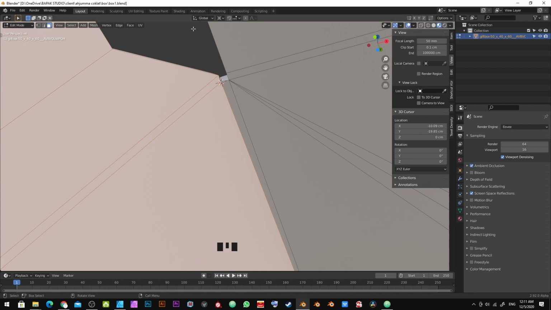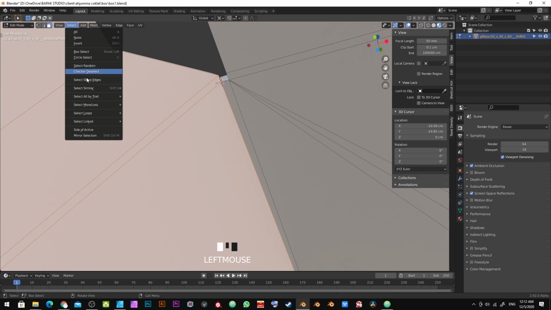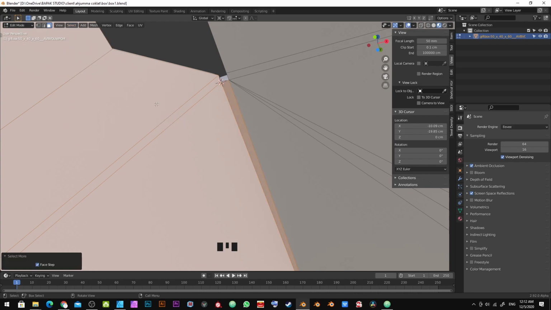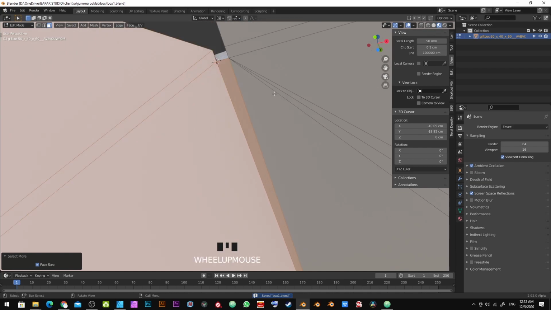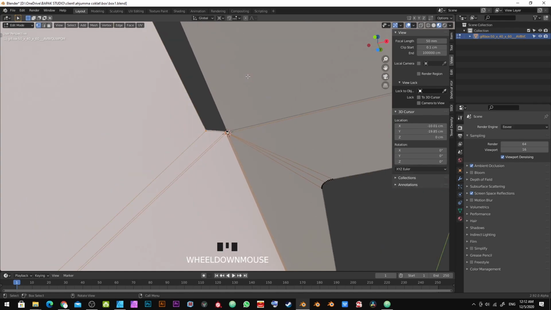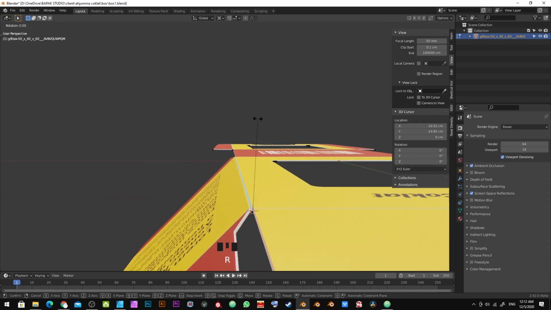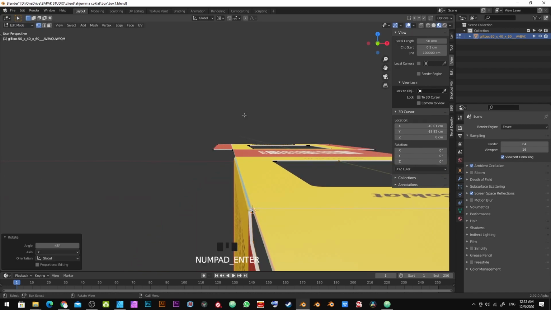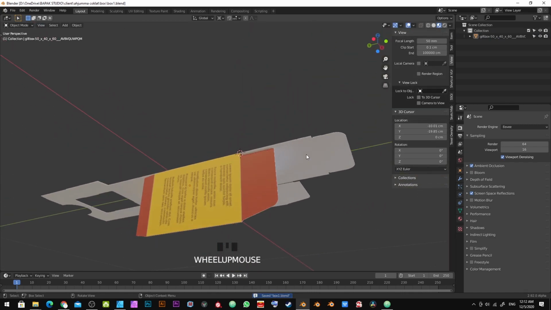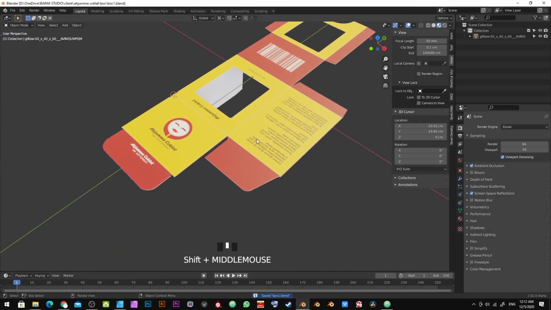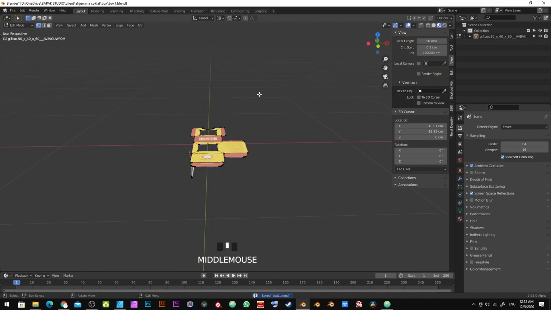Or if you don't have any numpad, what you can do is just select more or less, select more. Okay, then you will add this part, then go to vertex selection mode again, select this vertex, double click this vertex so that the vertex becomes white, then press Shift S, cursor to active, and then rotate everything R, Y, negative 45. Okay, now our box is rotated like this. Okay, so do the same to all the foldable parts.